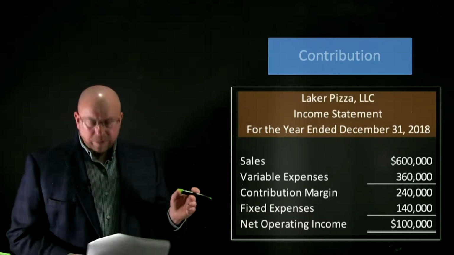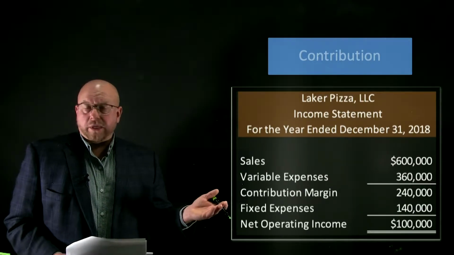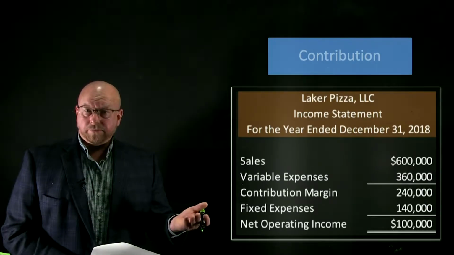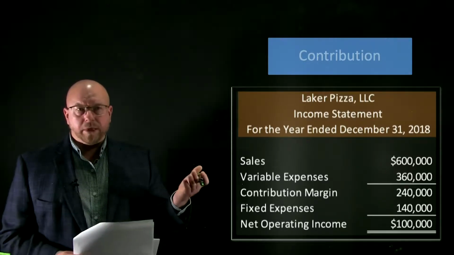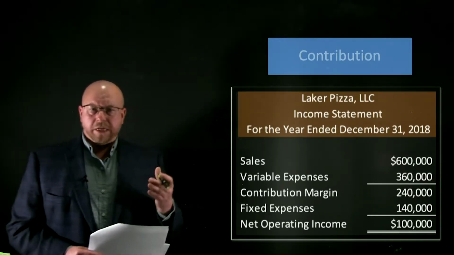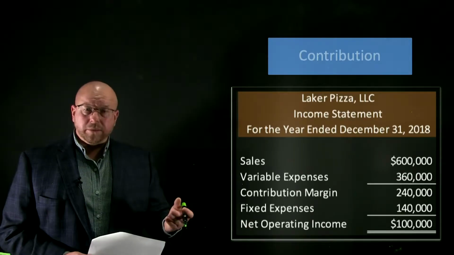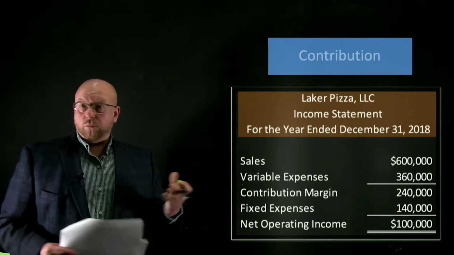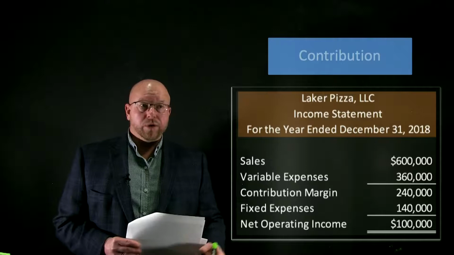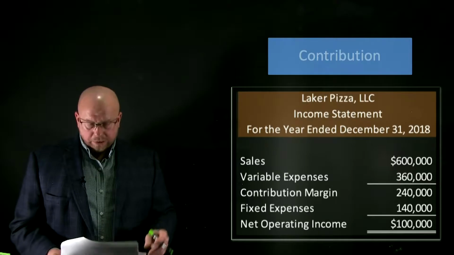Now remember, as long as we stay within the relevant range, those expenses should be expected to be fixed with activity. So if activity increases, the fixed expenses should stay the same. They may not be exactly the same. Remember that we are always trading a bit of accuracy for relevance and timeliness with managerial decisions, but largely they should stay fixed. So now we have the building block for figuring out things like where would we break even? In other words, where would the profit be exactly zero? Or what if we want the profit to be $150,000 instead of $100,000? What do we need to do to get there?